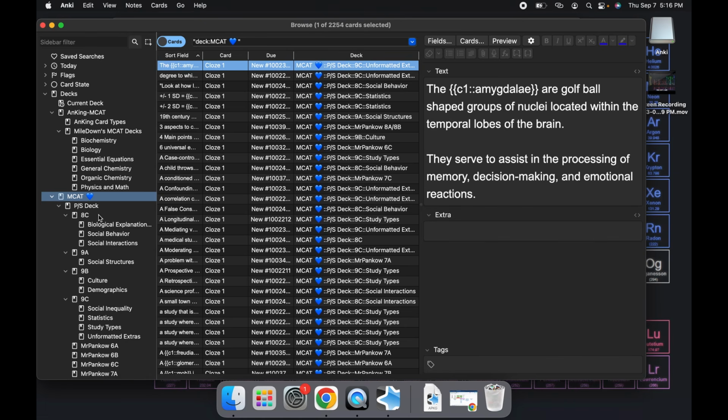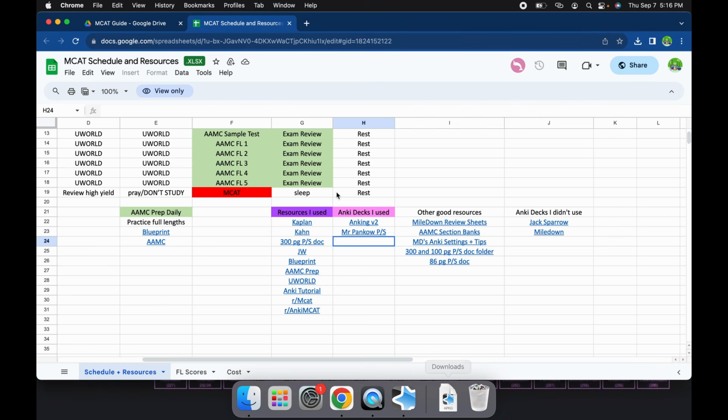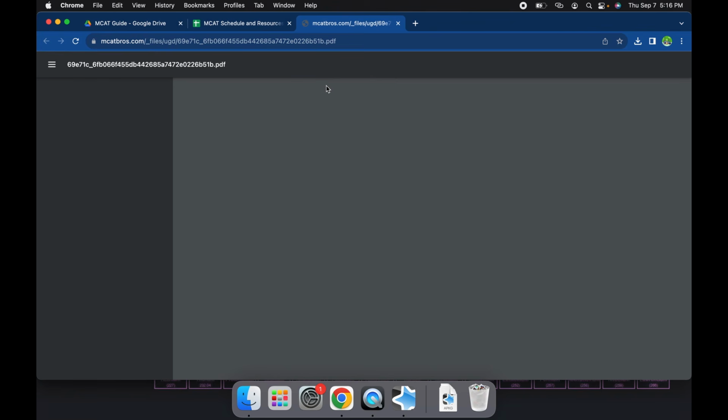The reason I used his deck is it follows along the Khan Academy videos, in which there's a Khan Academy 300-page document. If you don't know what I'm talking about, if you go back under resources I use, there's the 300-page Psych Soch document right here, and it's this PDF. It follows along the Khan Academy videos.